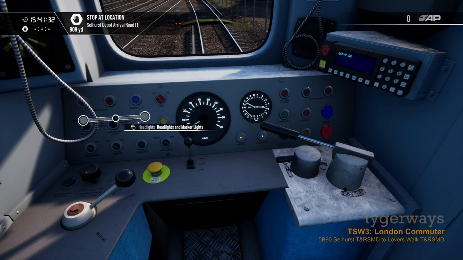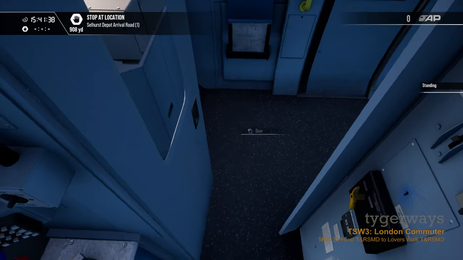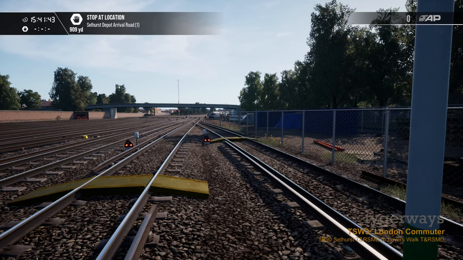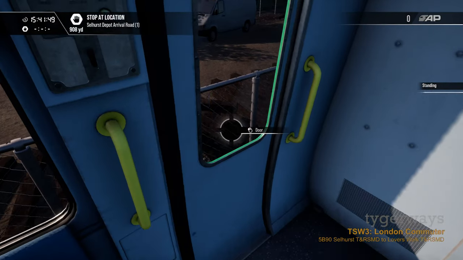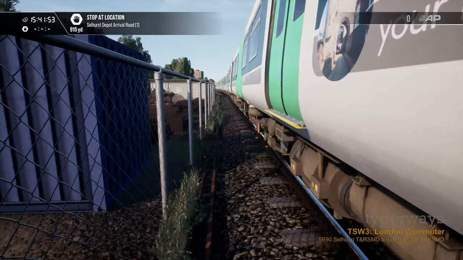Lights. Oh, did I switch on the tail lights on the other end? I think I forgot. Well, let's check it with the external cameras before I walk back to the other end. Oh, there are no lights at all. I just turned it off. Can't do that. We need tail lights at the end of our train.